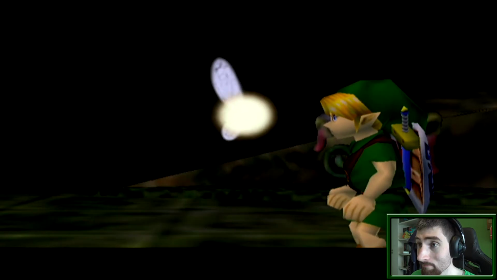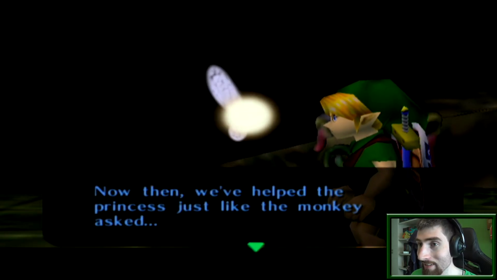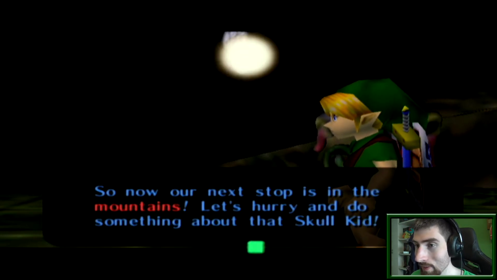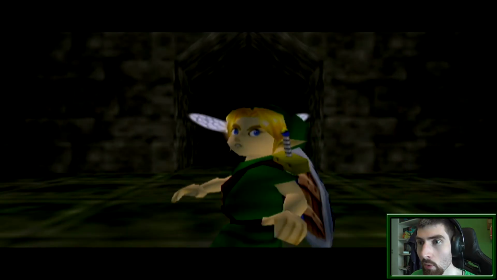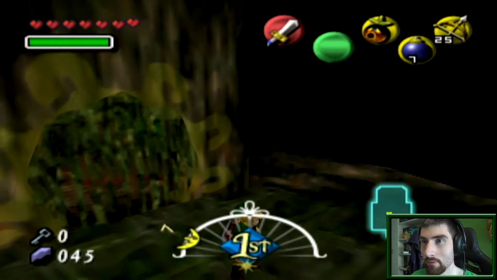Got it? Now then, we've helped the princess just like the monkey asked. So now our next stop is in the mountains. Let's hurry and do something about that skull kid. But did we help the princess though?